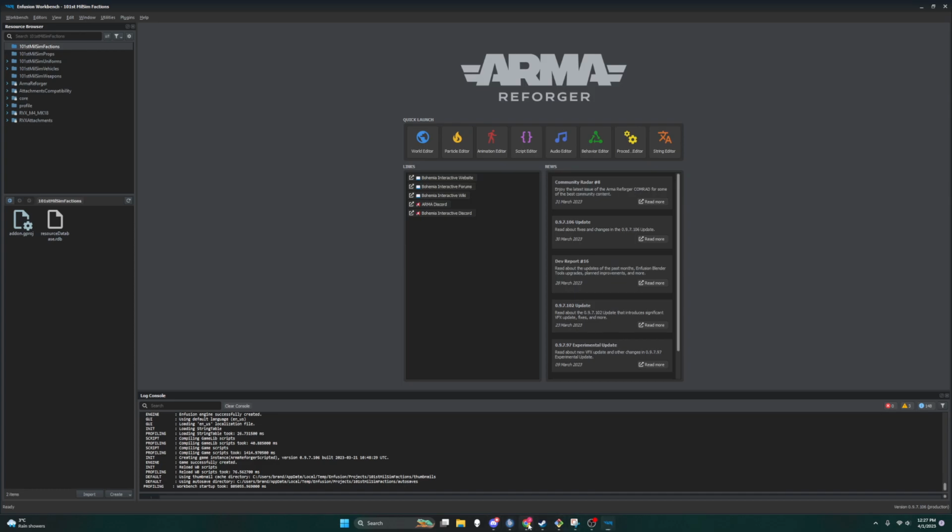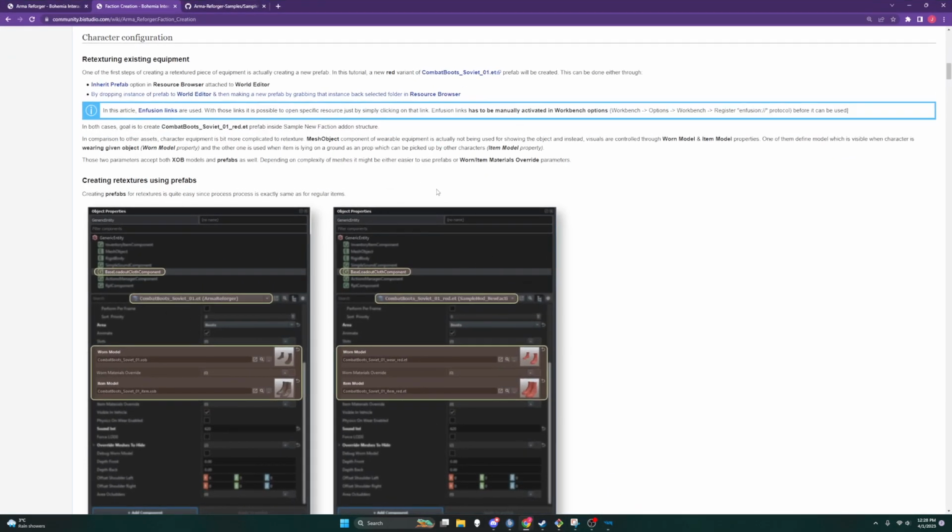Let's go back to our guide, and I'm going to do this a bunch. I'm going to be jumping back and forth. You can get all this info and read through this guide, but again, this is for people who want a little bit more insight. I will go over some things that might not be noted in here, and I know some people just prefer to watch videos. Again, I don't know everything. I'm not an expert. I'm doing this just as much to learn as I am to help other people out.